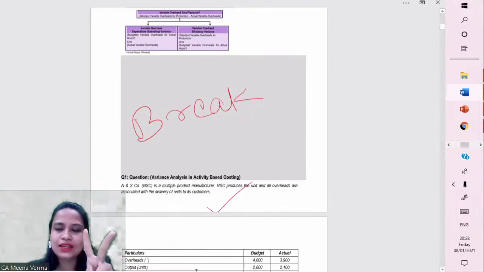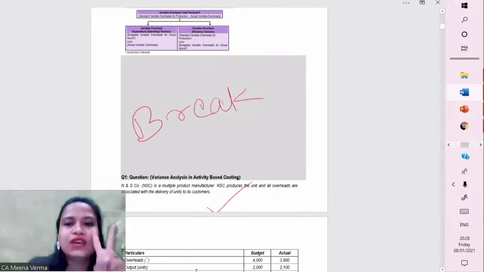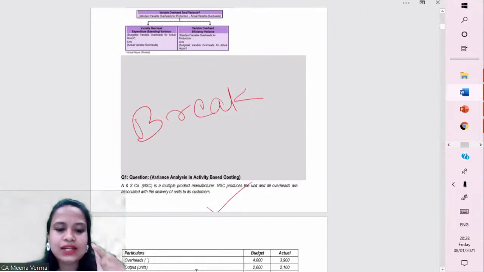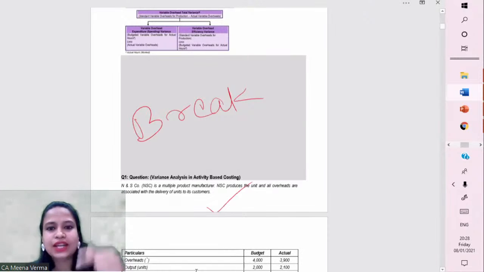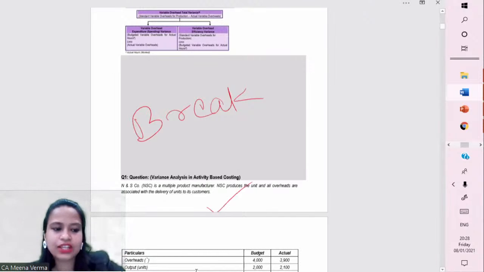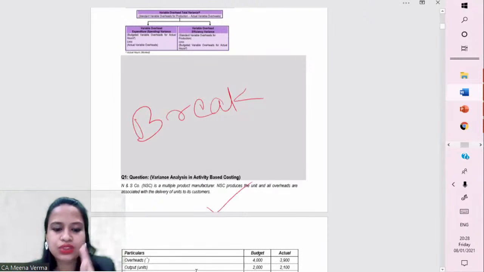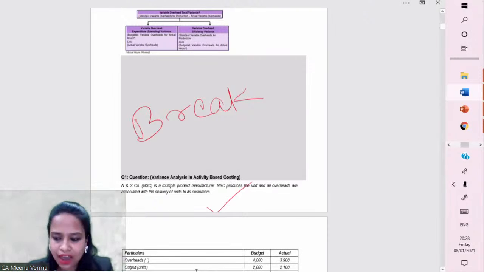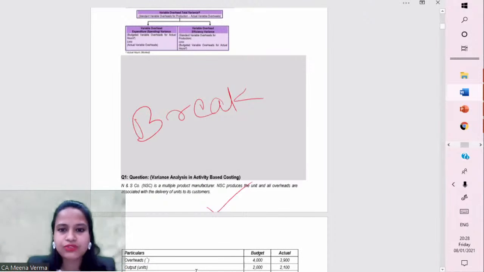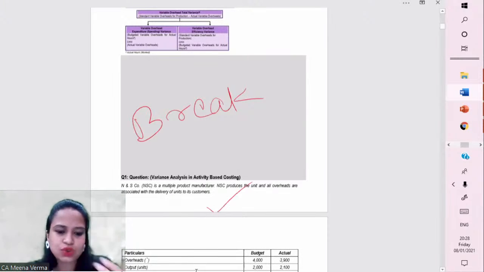So you can see that in standard, if I am selling 2100 units, the standard number of deliveries required is 21. While we have delivered all the 2100 units in 19 deliveries. So it's a favorable variance. Standardly we have to deliver 21 times, while actually we have delivered 19 times. So we have a favorable variance at this place.